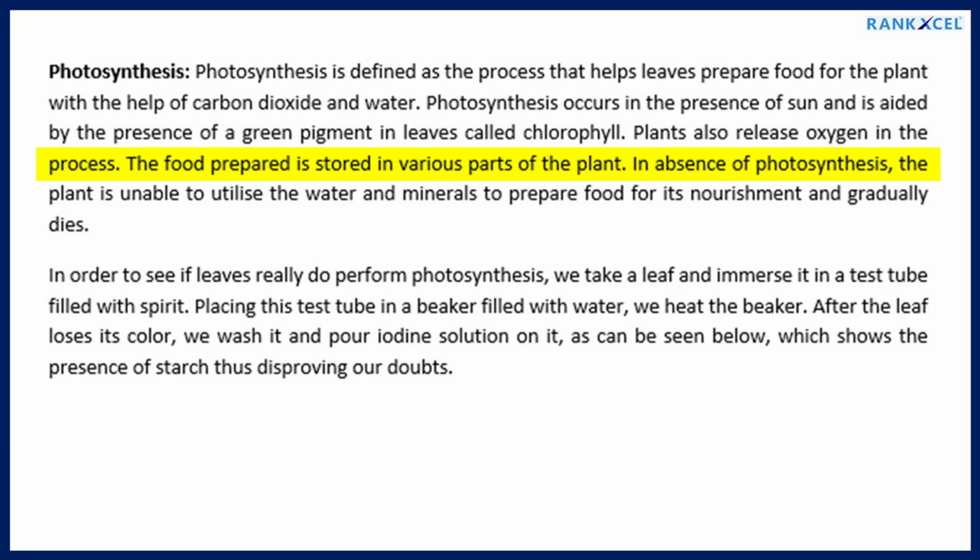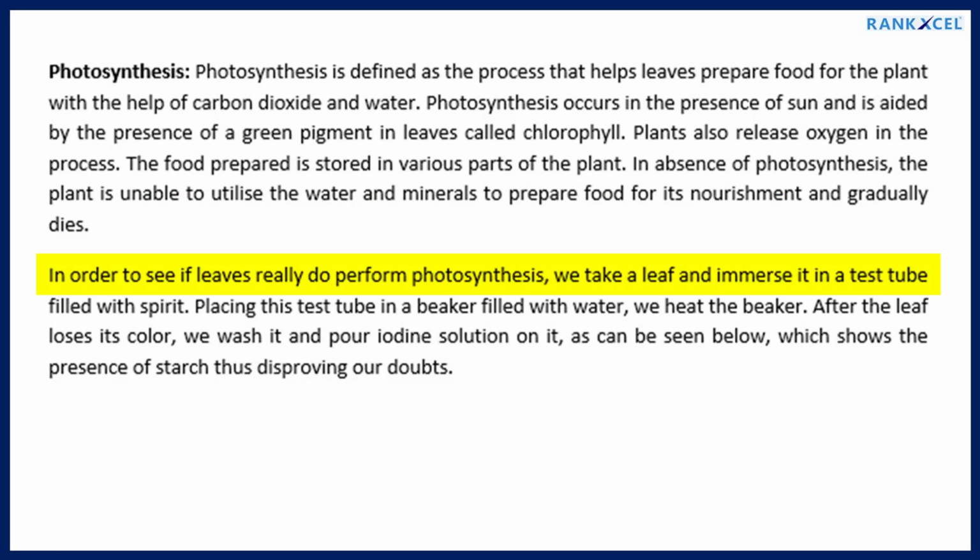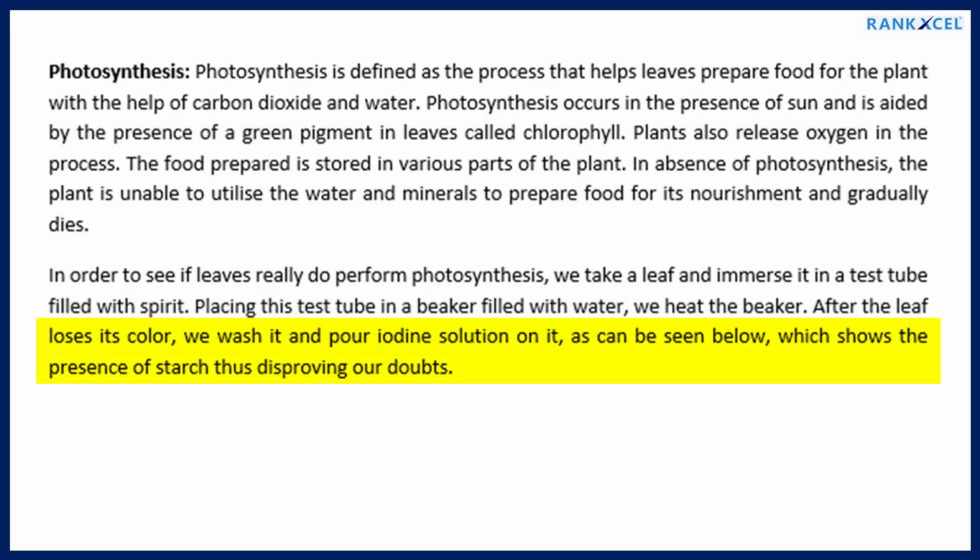In absence of photosynthesis, the plant is unable to utilize the water and minerals to prepare food for its nourishment and gradually dies. In order to see if leaves really do perform photosynthesis, we take a leaf and immerse it in a test tube filled with spirit. Placing this test tube in a beaker filled with water, we heat the beaker. After the leaf loses its color, we wash it and pour iodine solution on it, as can be seen below, which shows the presence of starch, thus disproving our doubts.